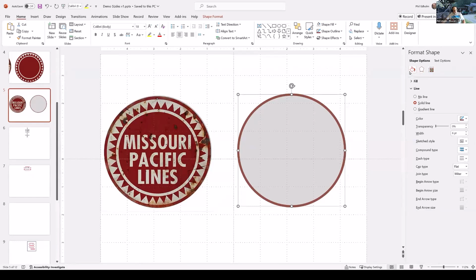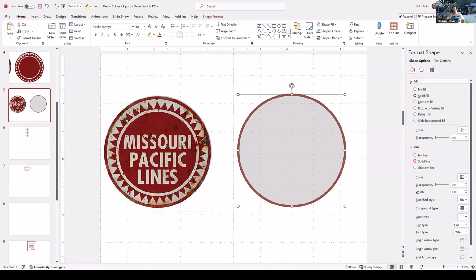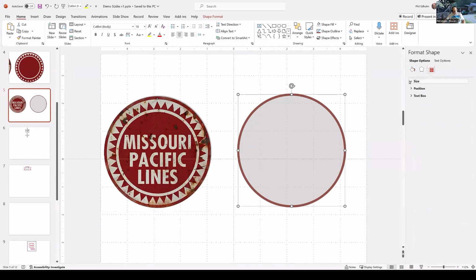And you notice there are three things here. There's basically the object type. This is the fill and the line for the object. So you can see both the fill there and the line. The fill, you'll notice, is the gray we chose, and the line down here. It also lets you do the size. So we can actually look at the size of that object and see how big it is.